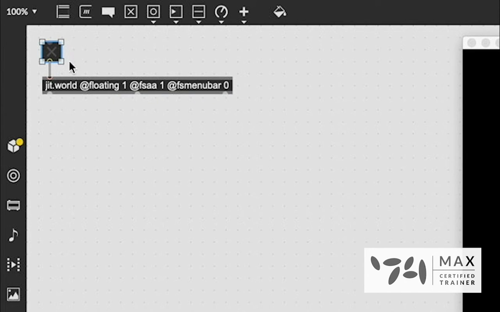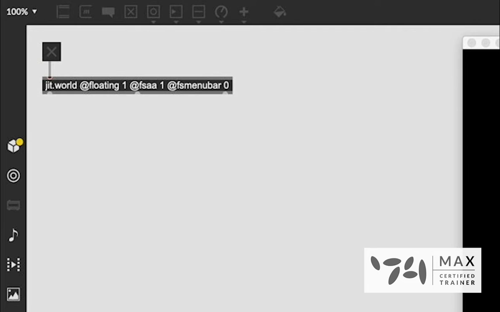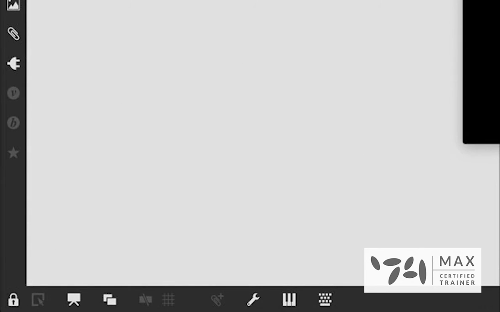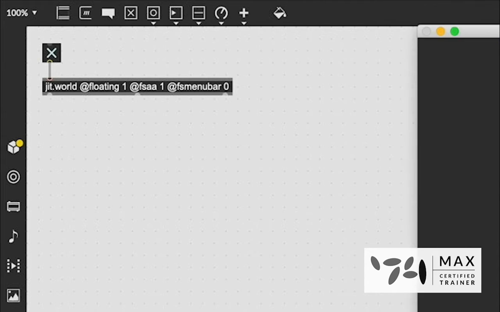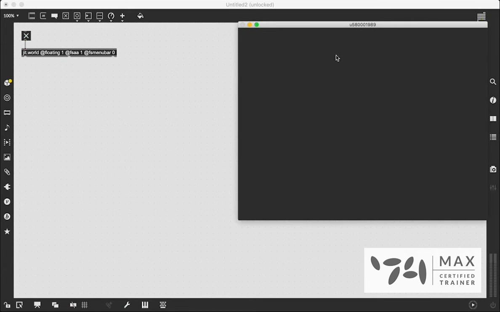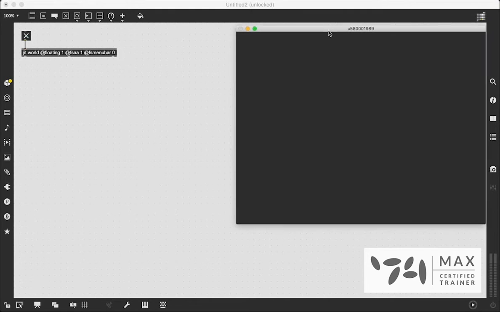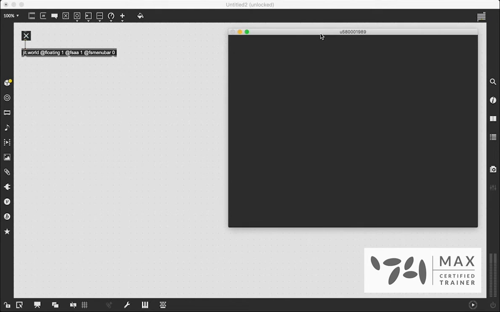Then we're just going to create a toggle, which I did by pressing T, patch it into the jit.world, and lock our patch, which you can do on a Mac computer by holding down Command and clicking anywhere in the blank space. If you can't figure out that shortcut, just click this lock icon down here so it's locked. Then we can click on our toggle. We can do the same thing to unlock our patch, and you notice the background went from black to gray, which means it's rendering now. And again, this is stuff we've talked about in that intro to jit.world video.